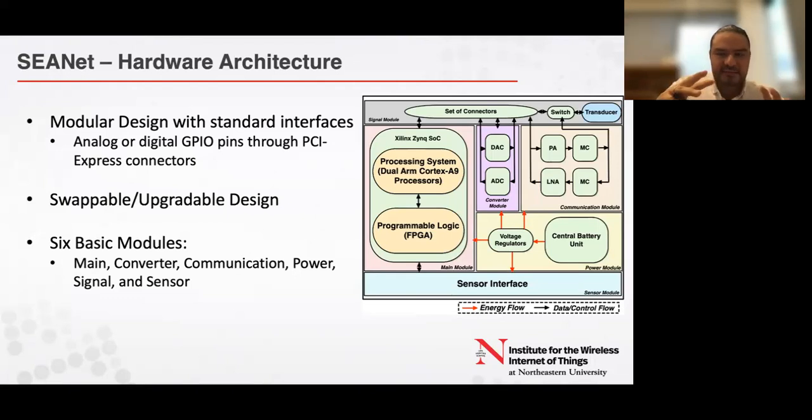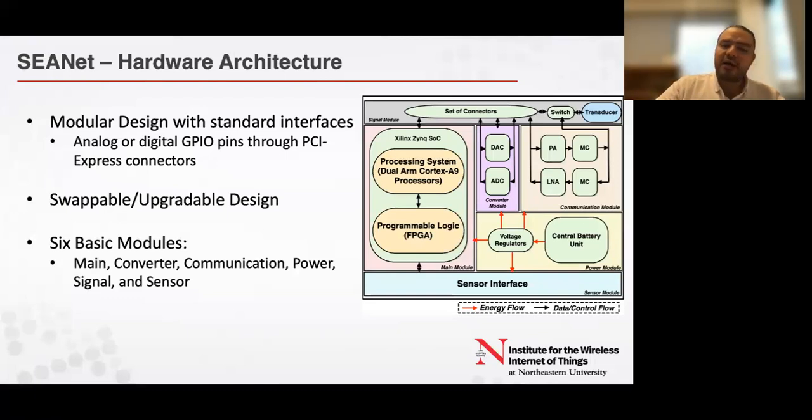How do we break that? We break that into modules based on their responsibilities. So we have a baseband processor that has FPGAs, core processors. It can also be extended with GPUs. We have ADCs, DACs on a converter module with additional interfaces. And then we have the communication modules, which have the power amplifiers, linear amplifiers, pretty much the signal conditioning before things are sent to the antenna for transmission.